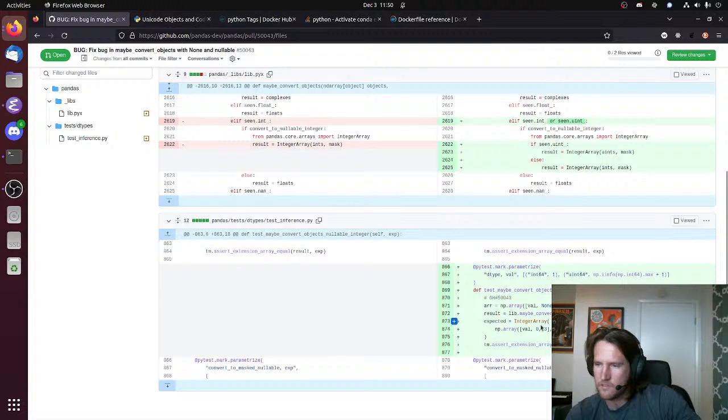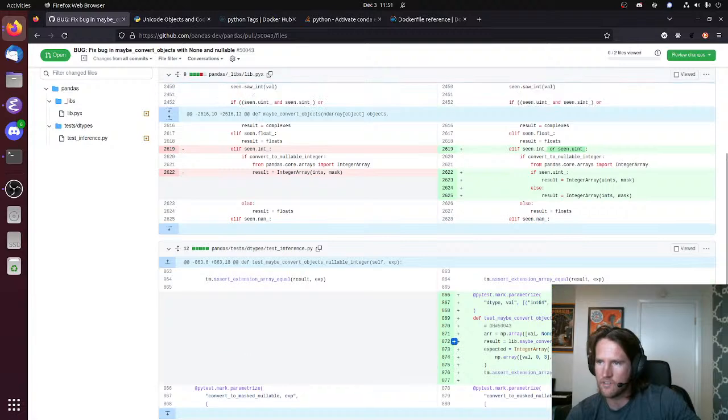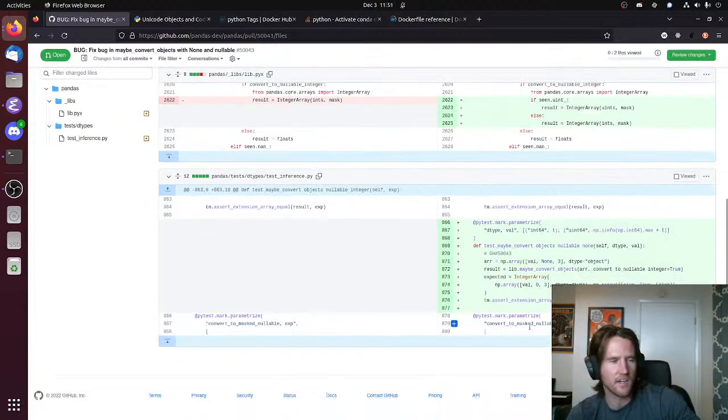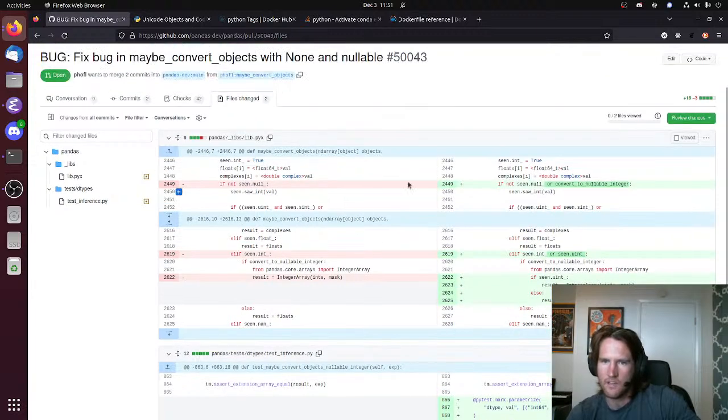NP array dtype false, true, false. So this true is a mask, right? Saying it's a none or whatever. That's your Boolean array. Dtype and val. I guess it still ultimately converts to uint64. So I'm not super familiar with the cascading or the scaffolding of all the classes, but it looks like the dtype of int64 kind of starts here with the val and then gets inferred down there. So this looks good from a test perspective. I agree with the test and what it's trying to accomplish. And let's just look at the code to make sure nothing's too crazy.